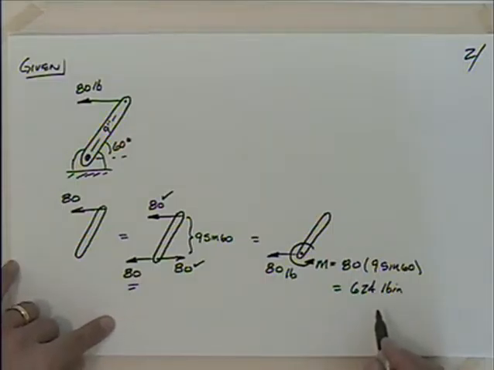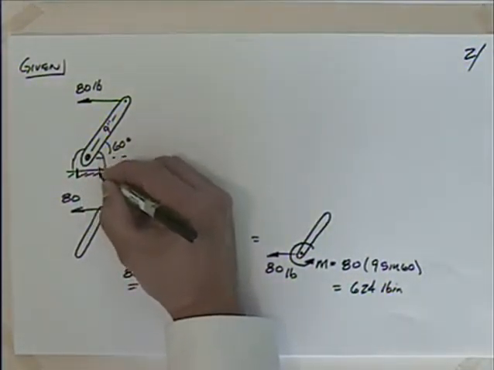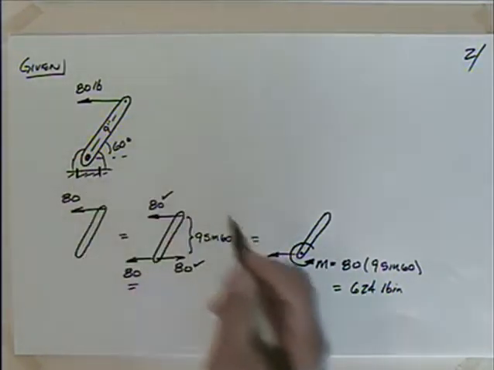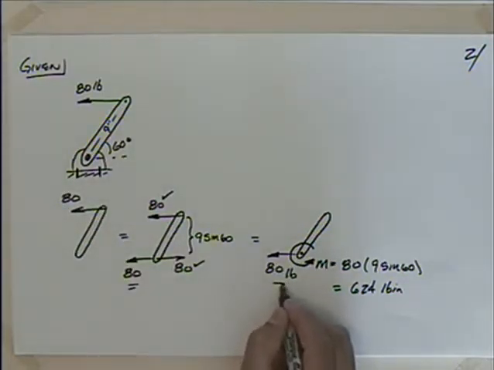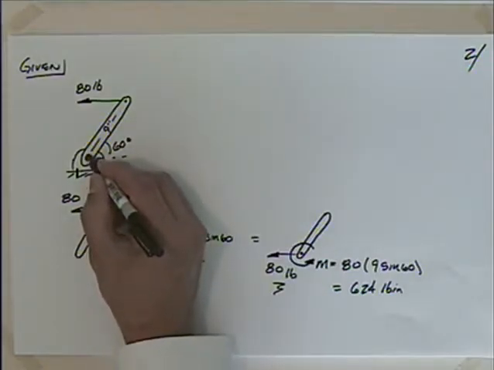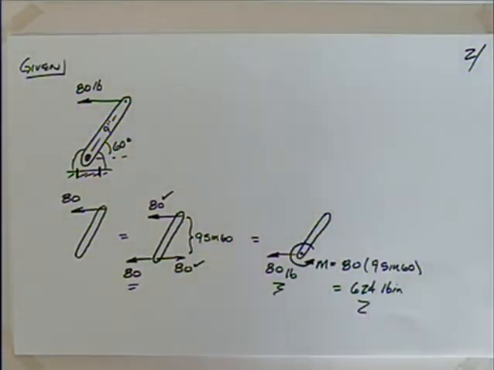Okay, so what I have successfully done is reduce this force at a distance to an equivalent force moment or force couple system. And this could be really useful. If we have to design the attachment here, no one likes to pull on the emergency brake in a panic situation and have it shear off and you're left holding it in your hand. So this force here could be very useful if we're trying to design that attachment. And if we're looking at keying this onto the shaft or making sure that this lever doesn't come separated from the shaft that is actuating, this moment could be very important. So I think that's an important step in analyzing that problem.